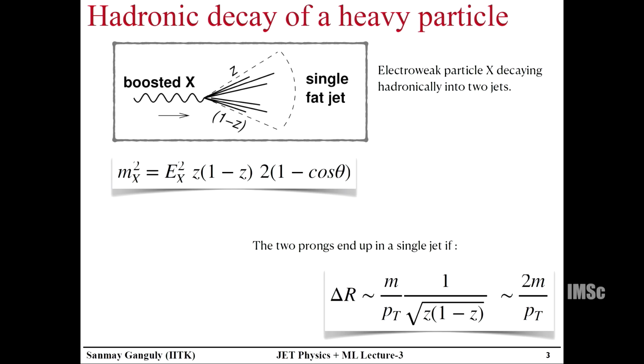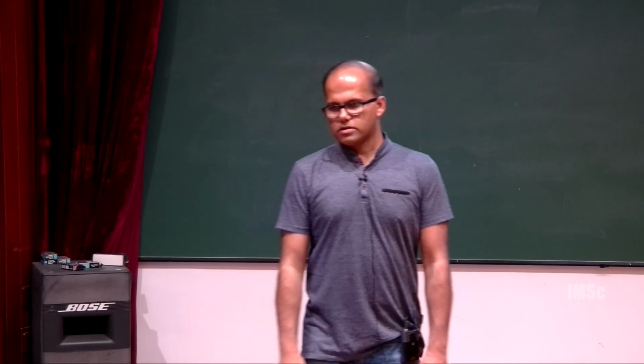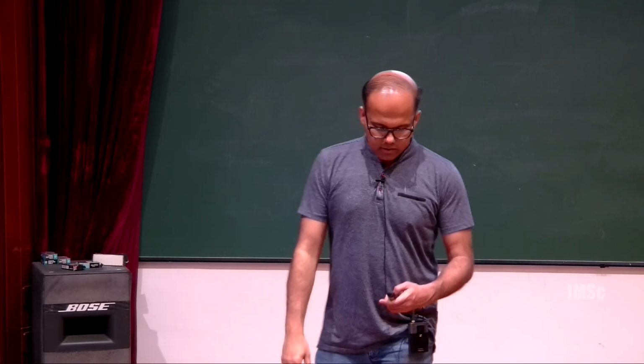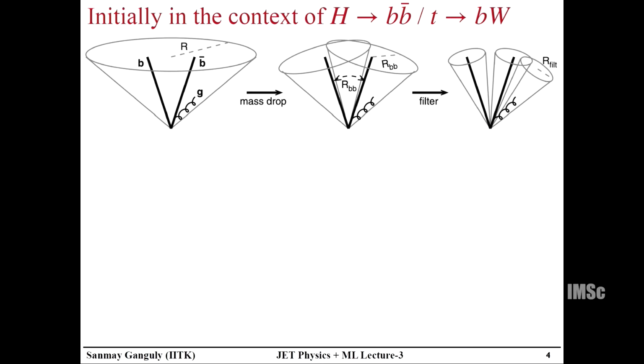Simple kinematics. So the whole point is that if you are trying to capture all the hadronic decay activity coming from the decay of one single heavy particle, and you apply a regular jet clustering algorithm with a regular jet radius parameter, it might turn out that you may not capture all of them. However, if you apply a larger radius, then you might capture all of them. So here is the highly celebrated figure which came with, yes, okay.